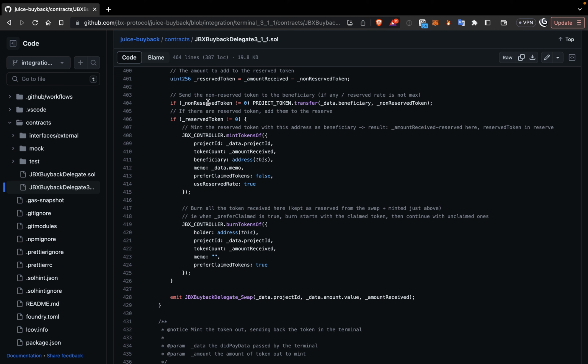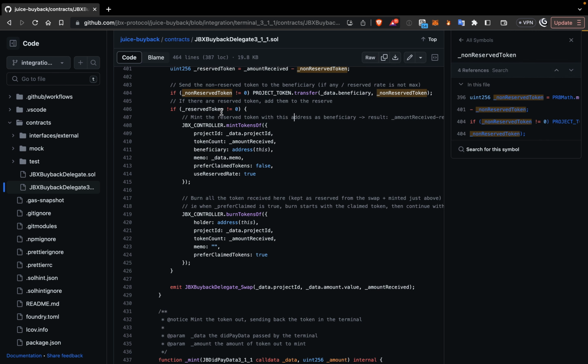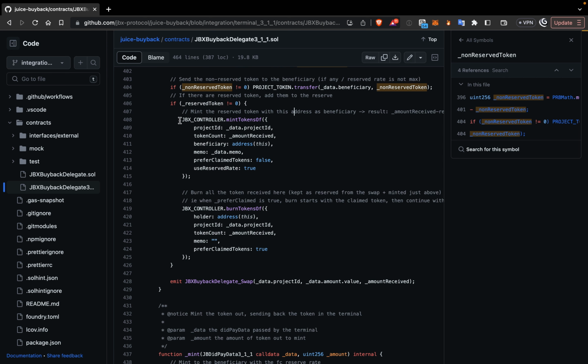And then, so if there are non-reserved tokens, so if the payer is expected to receive some tokens in return, go ahead and transfer those tokens to them. And then if there are reserved tokens, then what we need to do is we're going to mint. We're going to go to the JBX controller, and this is the slightly heady bit.